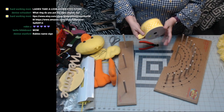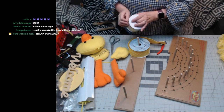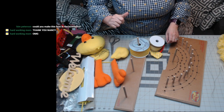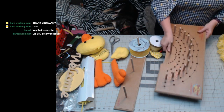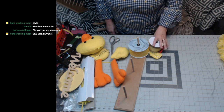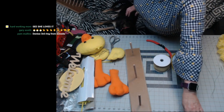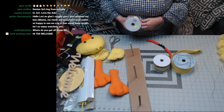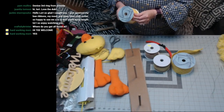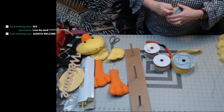Okay. So I've got one. I'm going to load it. You want me to make the bow in the bow dabber? Yeah, I can do that. Here, we'll just leave this spool thing out here. All right.